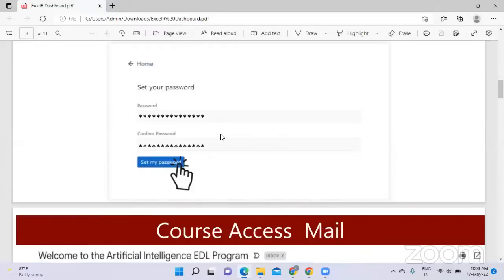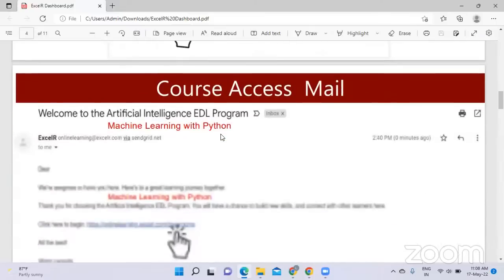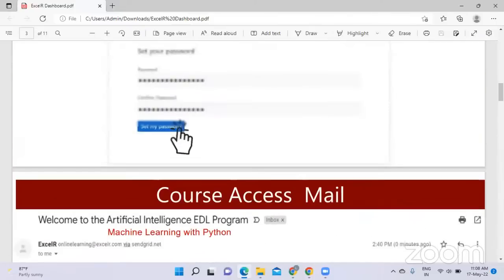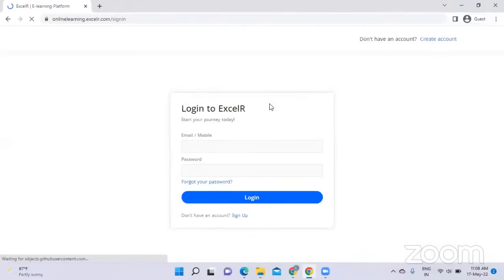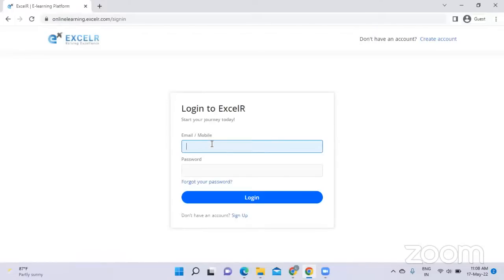Once you have set up your password, I'll let you know the next step. If you come to this website, onlinelearning.excelr.com, and click on sign in, you may see a dialog box over here. You have to give your registered email.